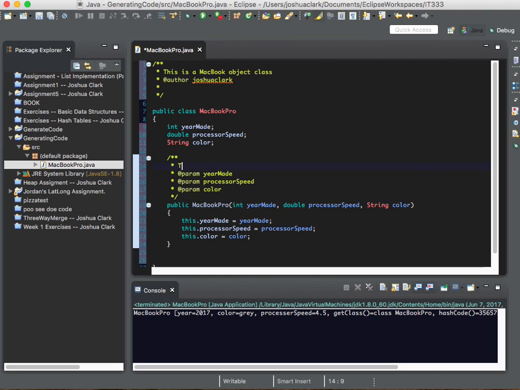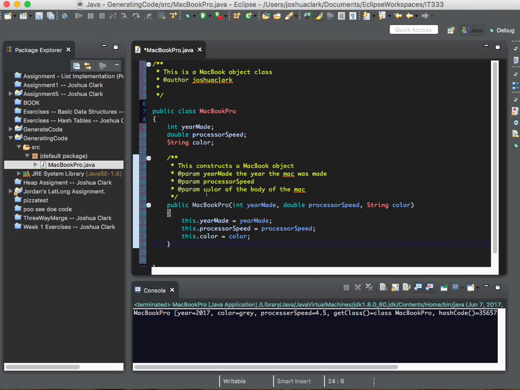So we can say this constructs a MacBook object, and the year the Mac was made, so on and so forth, gray, or whatever you want to call it, color of the body of the Mac, whatever you want to do.